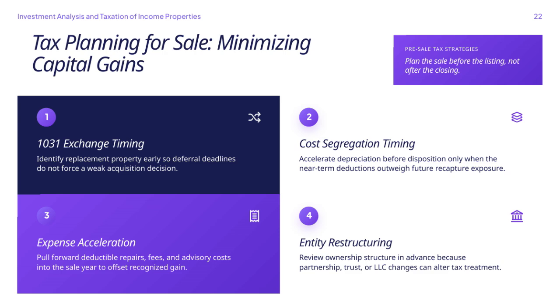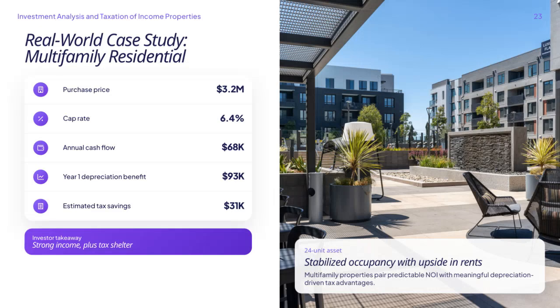Altogether, these pre-sale tax strategies are crucial to maximizing your benefits and minimizing capital gains tax in the sale of income properties. The key takeaway is to start planning early and work closely with your advisors to tailor these strategies to your specific situation. Here we have a real-world case study focusing on a multifamily residential property.